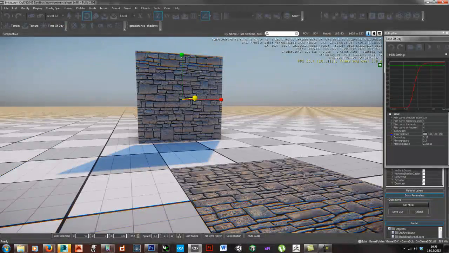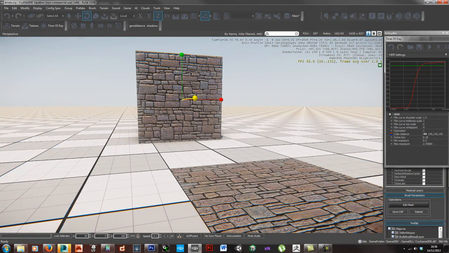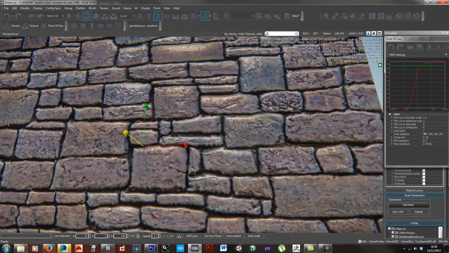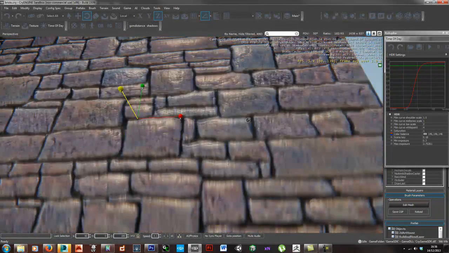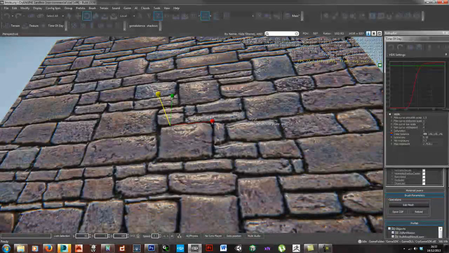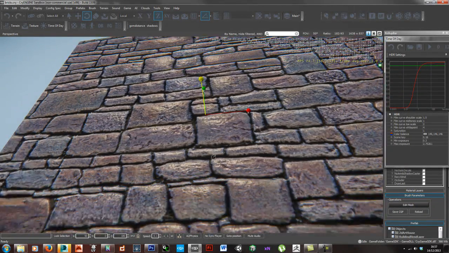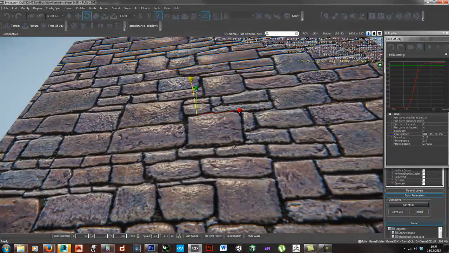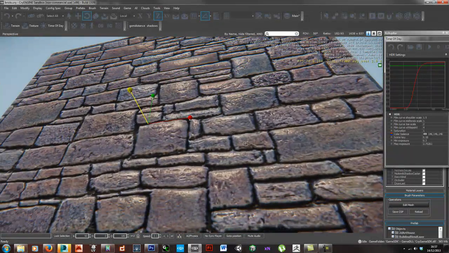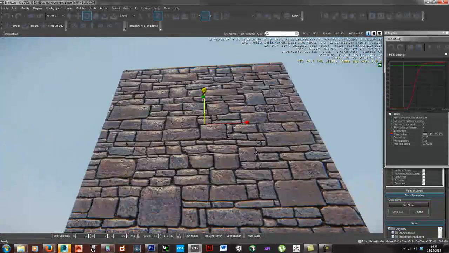Okay. So yeah, that's definitely getting there now. It's starting to look like brick. At this point, you're never going to really get these, or certainly for me, I never get these spec maps and gloss maps right first time. Once I get to this point, I've got it into the game engine. It will take me a bit of going backwards and forwards between Photoshop and CryEngine just to get the map looking exactly right, but it's not looking too bad.